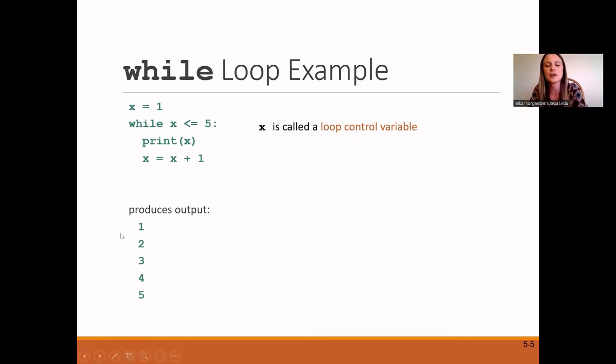So I printed out the numbers 1, 2, 3, 4, 5. We did not print out the 6, right? Because as soon as the X became 6, right down here, I came back up and checked the conditional again. It was false. We broke out. We never looked into that loop again. So we never ran that line that said to print it.